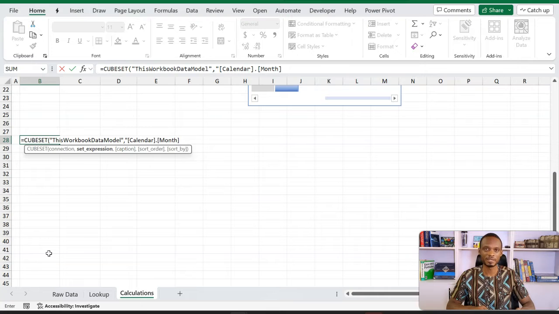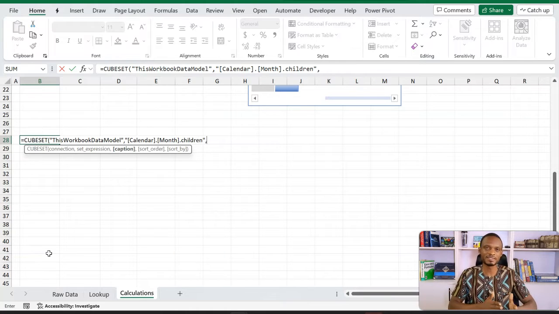I'll select it. Now in the month, it is good to be clear that you're looking for everything in there. So the normal syntax for this is to conclude with what we call children. Now when I do this, I'm accessing all the items in that cube set called Month. It has the option of a caption.